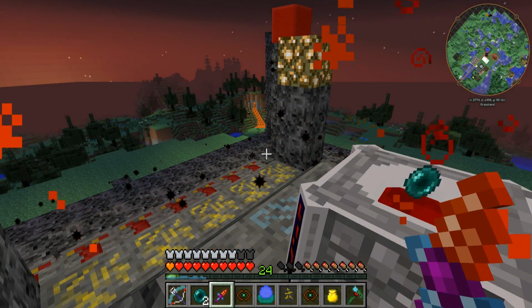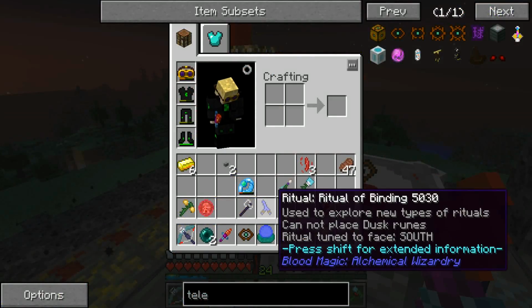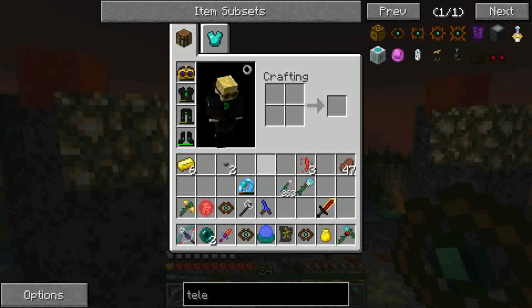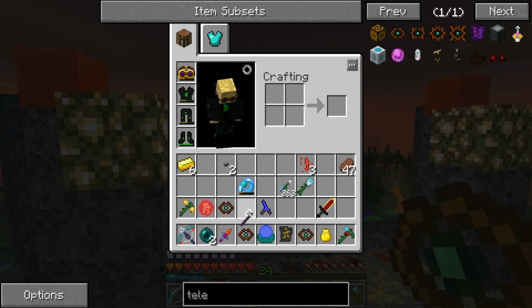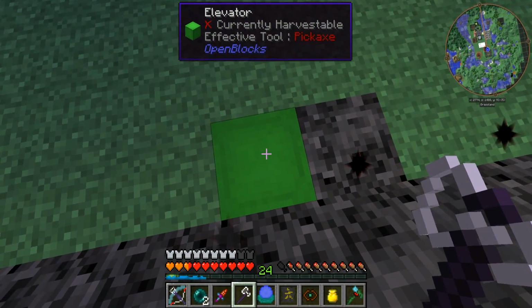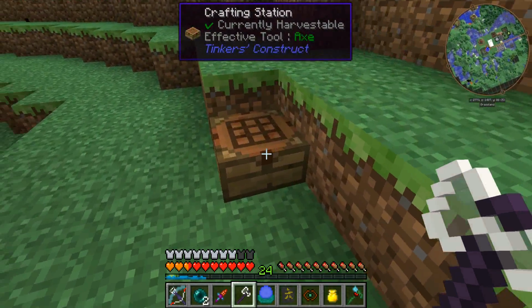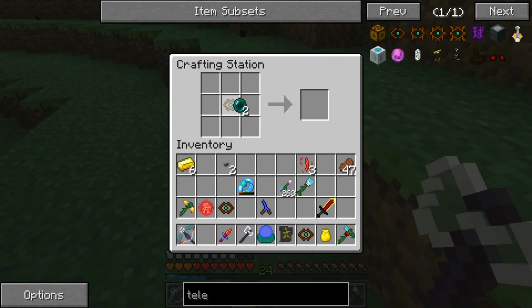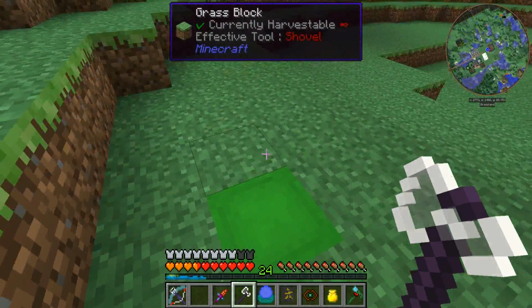Doesn't really matter how much I use this time, and like that. There we go. That will do nicely. So we've got our teleposition foci. Pop that in the middle. We've got 2 ender pearls on either side, and I should have got more than that because I still need to make another one of those.